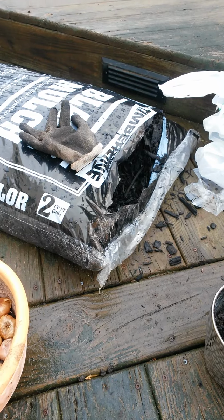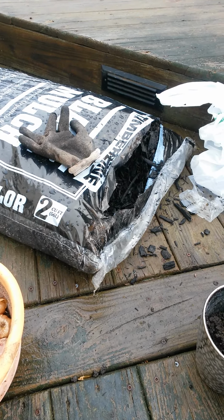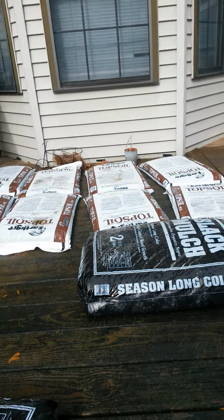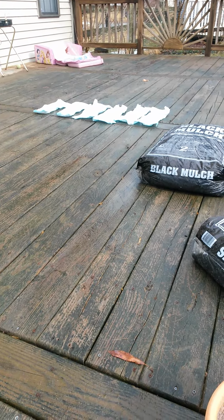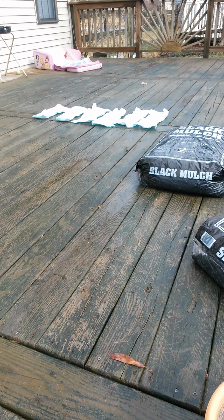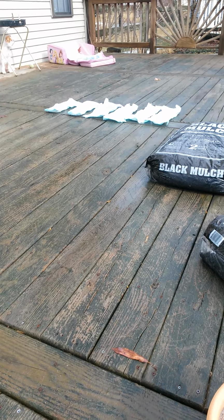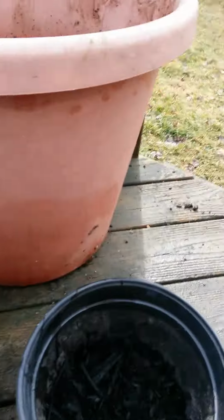I just happened to get black mulch because that's the most that they had. Each bag was about $2.25. Each bag of dirt was about $1.25. And the diapers for a package of 30 was 12 bucks. So this is going to be for quite a large garden, so I ended up spending enough that it justifies it. Now, back to the mulch.